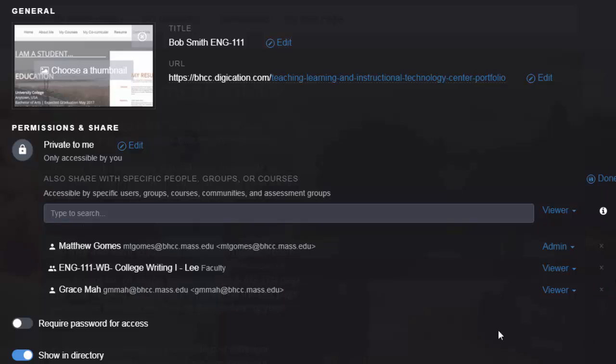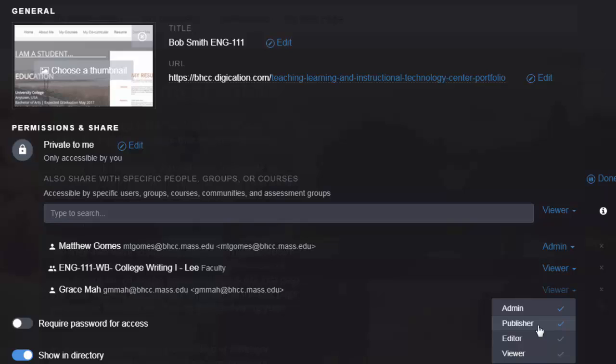Now if you want other people to not just view your ePortfolio, but also edit and access settings, click the blue Viewer or Admin drop-down beside any of those options. The Viewer option allows users to view your ePortfolio. The Editor option allows other users the ability to edit but not publish your ePortfolio.